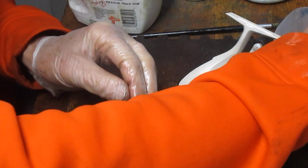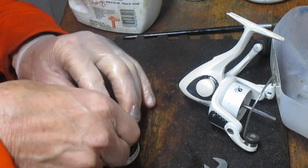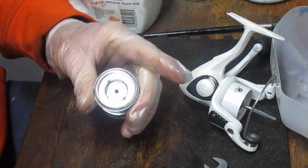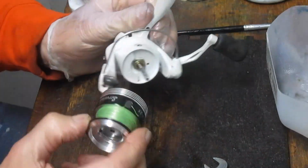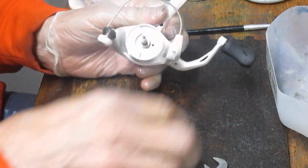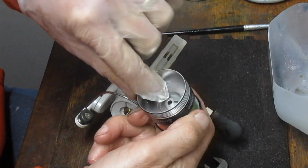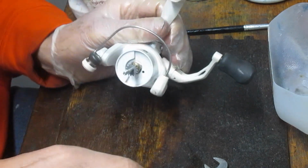Last of the washers, and we'll come back into my parts tray, which always makes it convenient to know where your parts are. And we're going to reinstall that spring by just sitting one side into the groove, and then the other side, and then making sure that it's throughout. That spring doesn't do anything but hold those washers from falling out. And then we're going to grab the click rotor. That click rotor is what's going to make the noise from this little click tongue down here. When the spool spins backwards, it's going to let you know that your line's going out, your drag is working.